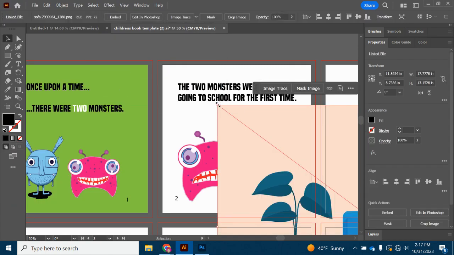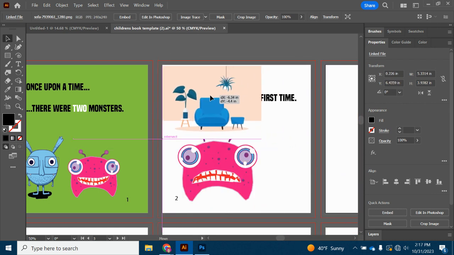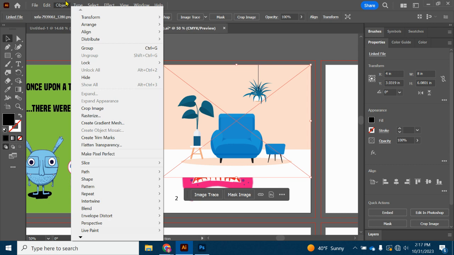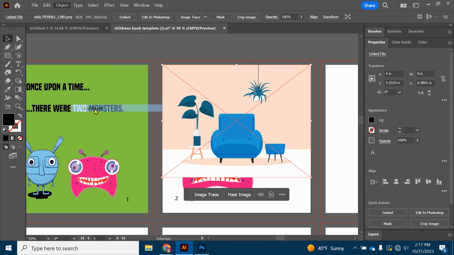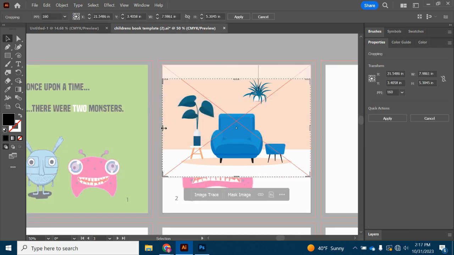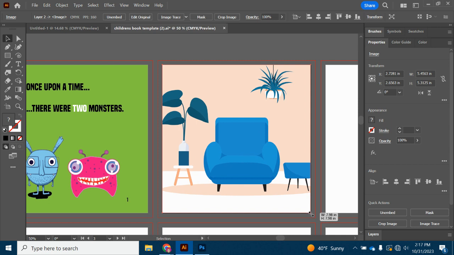Here we go. Once again, resizing. So I kind of showed you how you can do some editing outside of Illustrator. Here we go. And then I believe I can do Object, Crop Image. So from this one, click OK, that's fine. This one I know needs to be more of a square, so I'm going to crop the edges to make it more of a square. I'll hit enter. Now it's been cropped. Go up here, and then I can stretch that out even more, so now it doesn't warp my image.